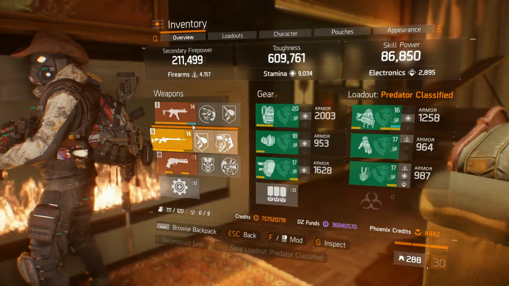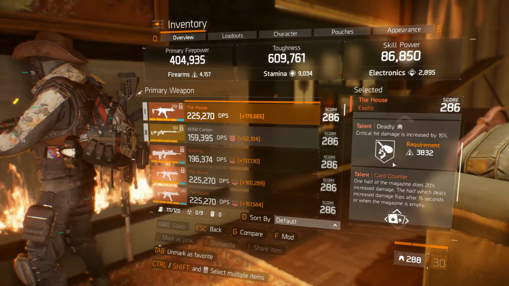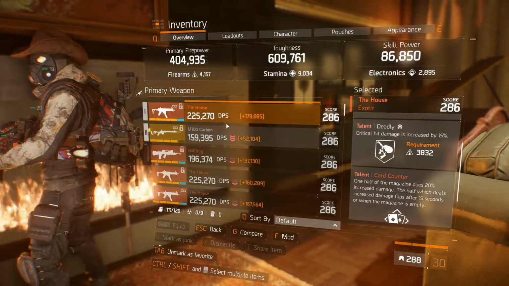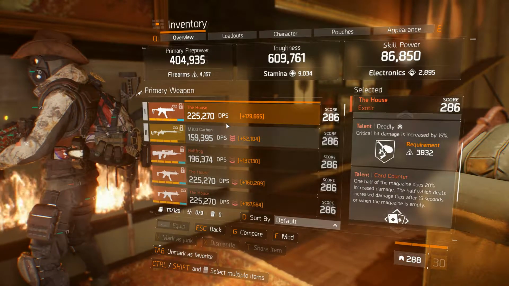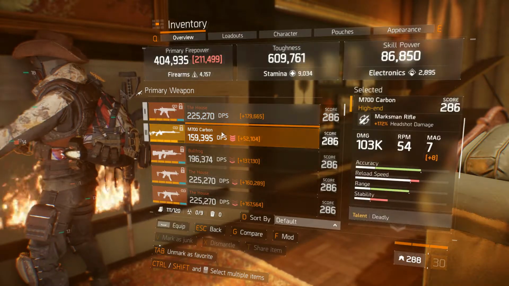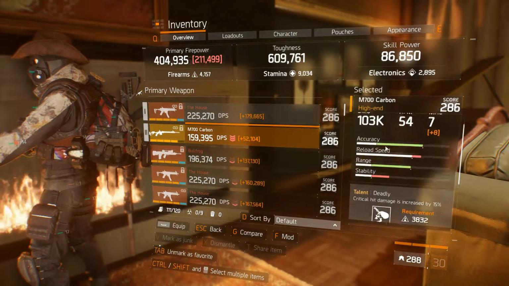My primary is my House with Unforgiving, Deadly, Card Counter. Secondary is what I'm doing damage with. The House is used literally primarily if anybody, NPCs or anything, comes up close to me. But it's my M700 Carbon. Max roll. You're not doing much damage on it at all.